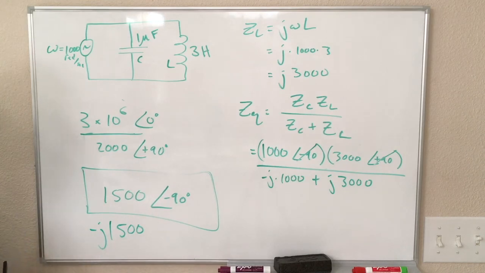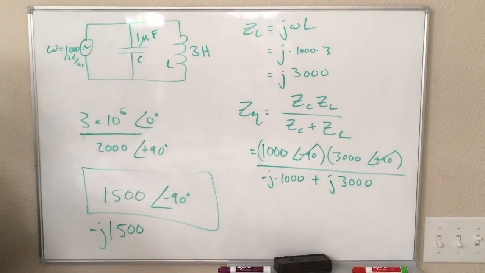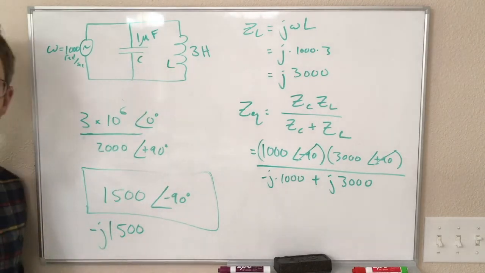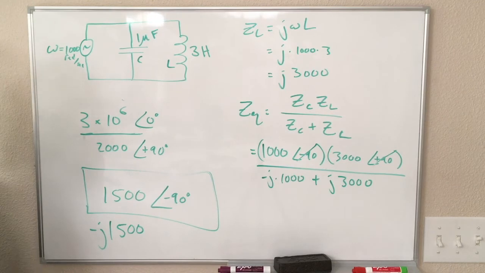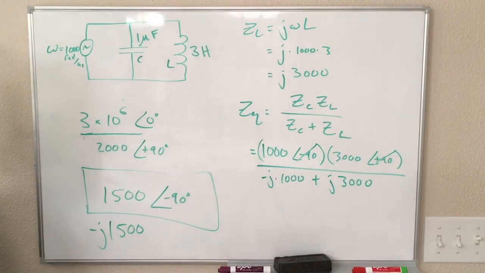So, what is the conclusion from all that? We found the answer, so we could replace these with a single impedance at this frequency equal to this. But notice that this is equivalent to a single capacitor replacing those two, a single capacitor with a slightly different value of capacitance, but not super different.